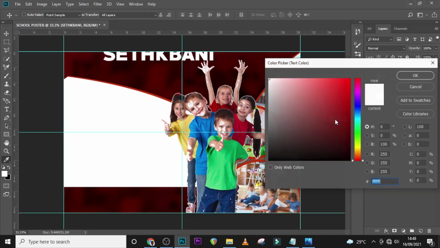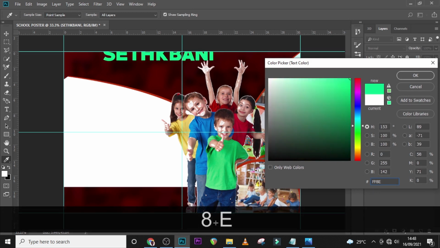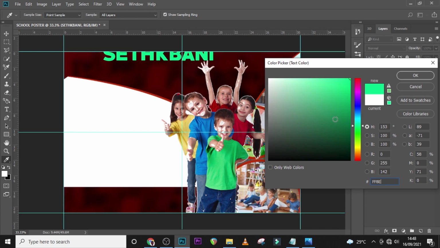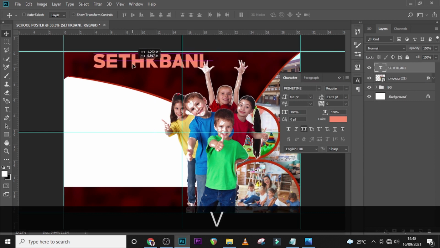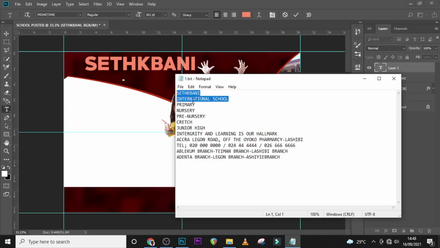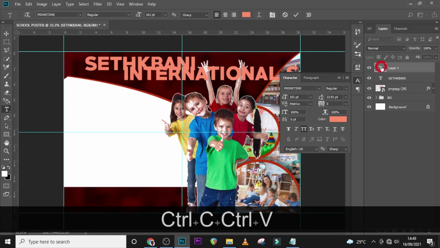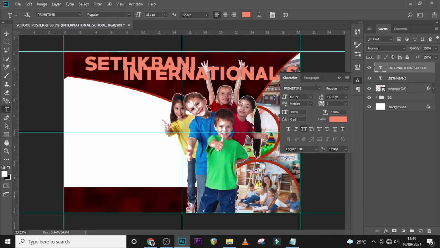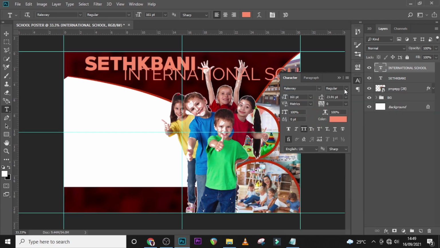And then the color, let's choose this particular color, FF8E6B, and let's drag it somewhere here. Let's click here and pick international school, and then paste it there. But with this, we're not going to use prime time. We need to use a more lighter color, so we're going to use railway, and then we are going to set it to bold, and also we are going to set the size to 73.